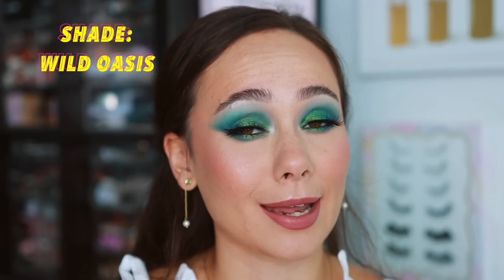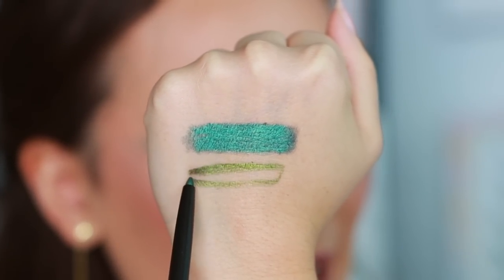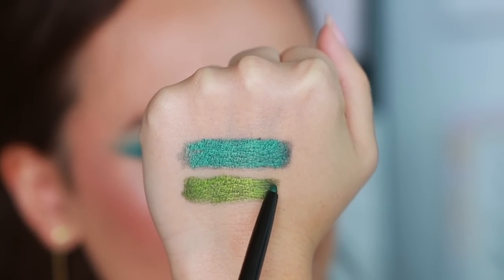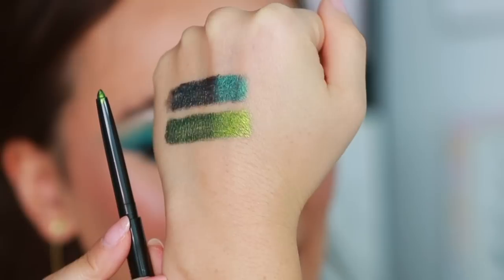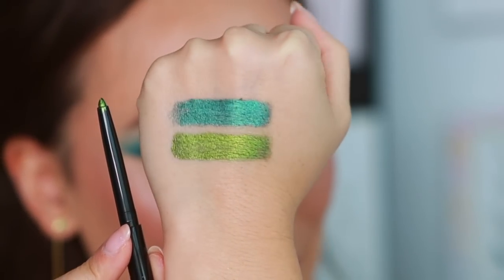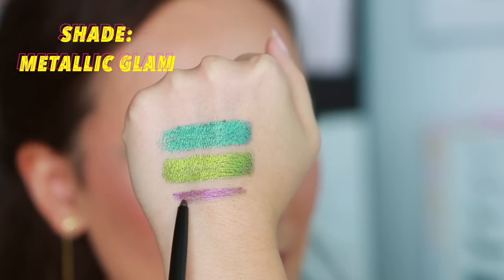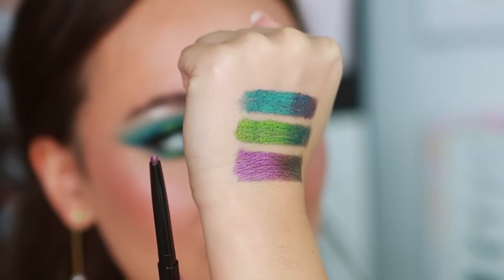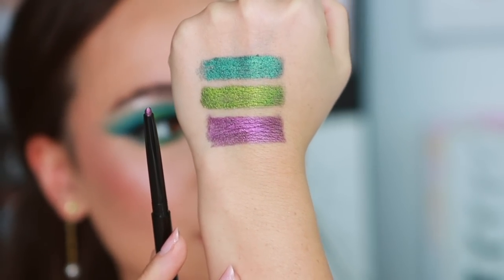The next shade is Wild Oasis — which may or may not be my favorite and may or may not be on my eyelid today! This one has color shifts from green to dark blue. I have mine over a blue and green base today so you can see all the shifts on the eyes. Once again it's super creamy. It's harder to swatch an eyeliner than eyeshadow, but Wild Oasis is definitely my favorite of the four — just so pretty. The next one is called Metallic Glam, which shifts from pink to gold, very much up my alley.